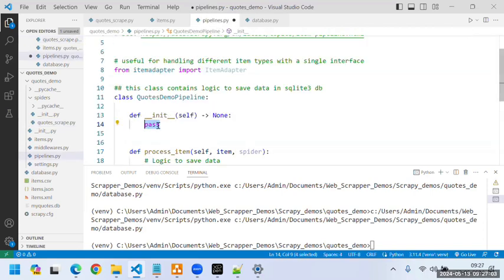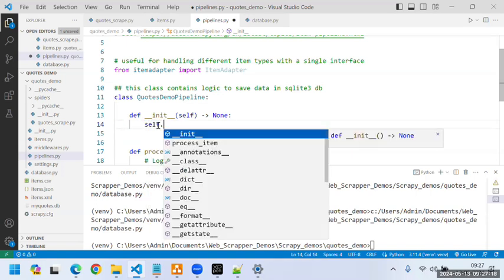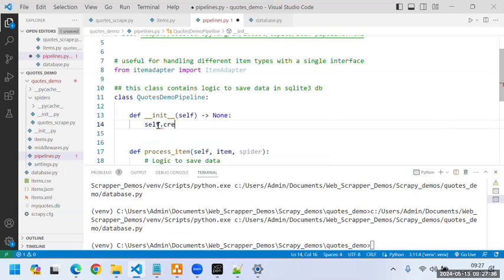And as soon as the init function is called, I want to perform two tasks. First task should be creating an SQLite 3 database. So I'll just mention the name of the function, self dot. Why self? Because I'm writing within the method over here. Okay, and self will reference to that object that I'll be creating. So self dot, let's say the name of the function is create underscore connection.